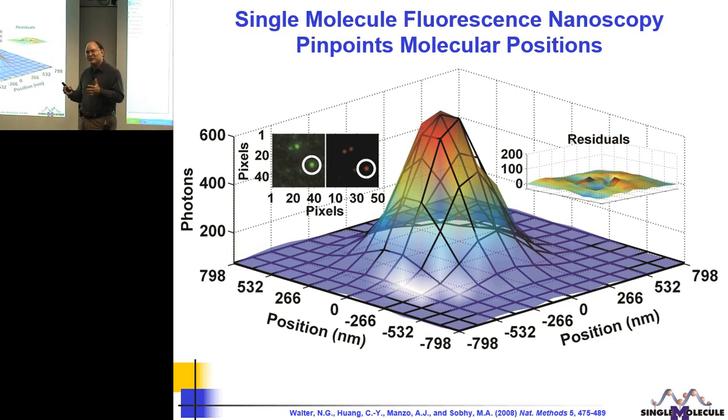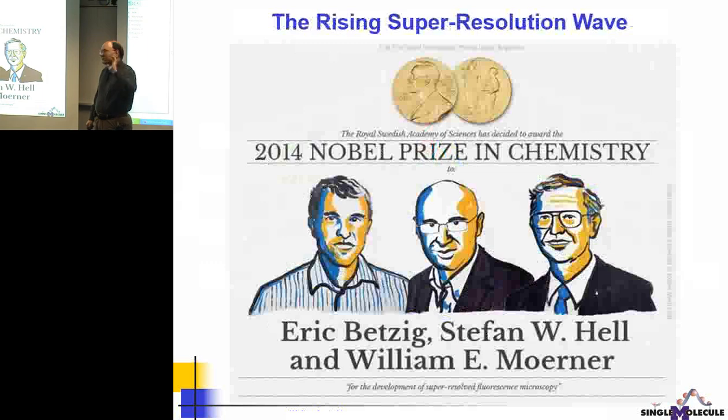So this breaks the diffraction limit and has led to the advent of all these super resolution microscopy tools that you might have heard about in Eric Betzig's talk, which take advantage of having sparse sets of single fluorophores in a field of view that can be turned on and off. Occasionally you see them blinking and determine their position. Over time, you accumulate enough location information to reconstruct a high resolution image. Of course, that led to the Nobel Prize last year in chemistry to Eric Betzig, Stefan Hell, and W.E. Moerner, two Americans. Eric, of course, has a connection to Ann Arbor. He grew up here. I came back here recently with his kid to show him around.